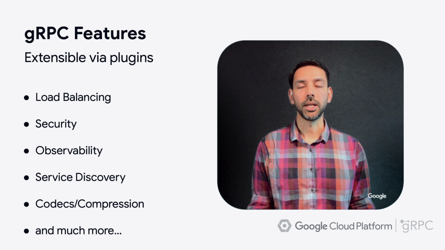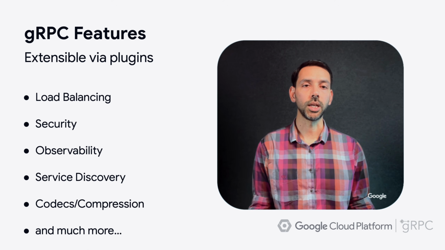Instead of going into the details of each of these features, what we want to emphasize here is that gRPC is extensible. Features in gRPC are typically supported through a plugin mechanism, which allows developers to bring their own implementation. gRPC typically ships with one or two sane default implementations for each of these features. For example, if we consider service discovery, gRPC ships with a DNS-based service discovery mechanism. But if you want to use a different service discovery mechanism in your mesh, gRPC's plugin mechanism enables you to bring your own service discovery implementation which caters to your needs.